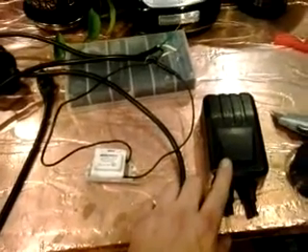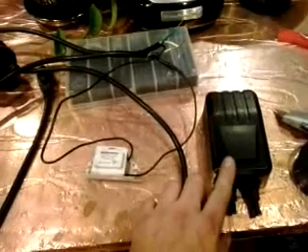Here we have the ballast unit for my Coral Life 9 watt UV light sterilizer for my fish tank. The first ballast I had lasted about 9 months, and I replaced it under warranty. The second one lasted about a year and it's $60 to replace, which comes with the whole unit. Normally I would do that, but it was out of stock and the blue-green algae problem in my fish tank is becoming quite a nuisance.